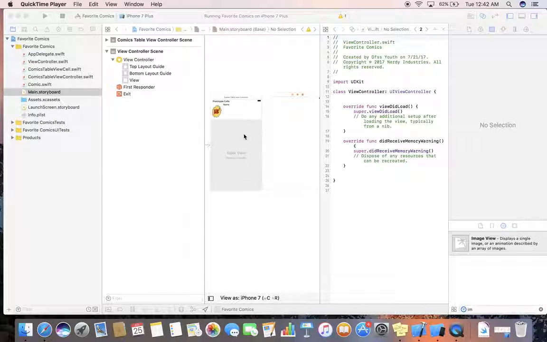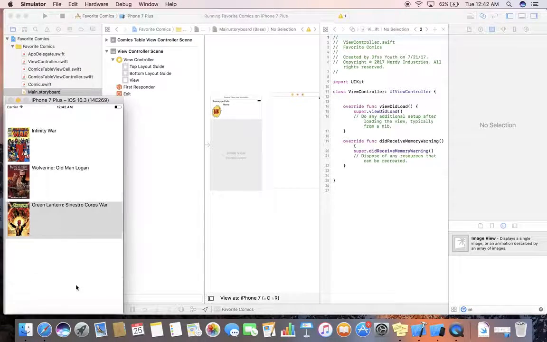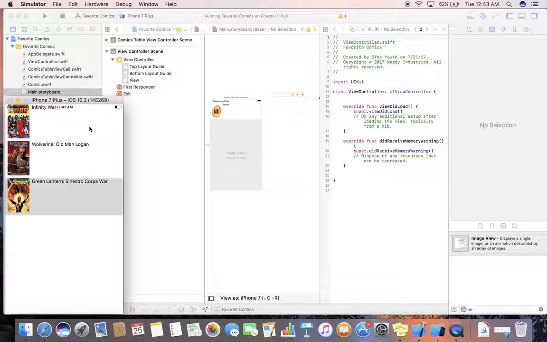All right, so we are back with another step on this table view project that we've been working on. This favorite comics app that I'm putting together. If you watched the first three videos, those walked through just the absolute basics of getting the table view onto your app. It doesn't really do anything, it just shows up, it populates, and that's great. It's a lot of steps to get to that point.